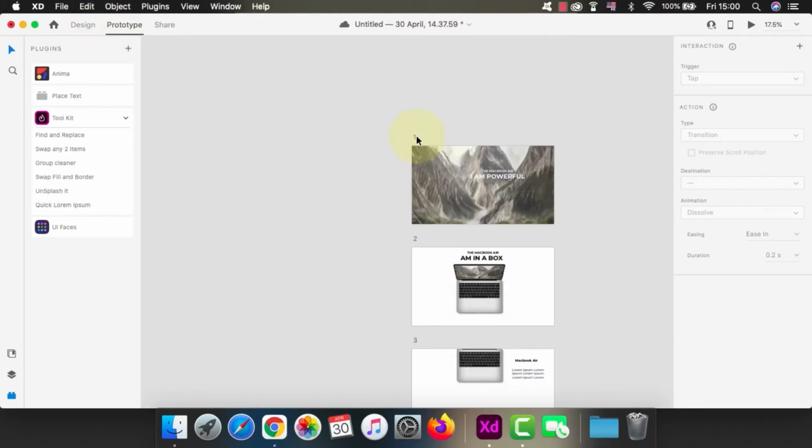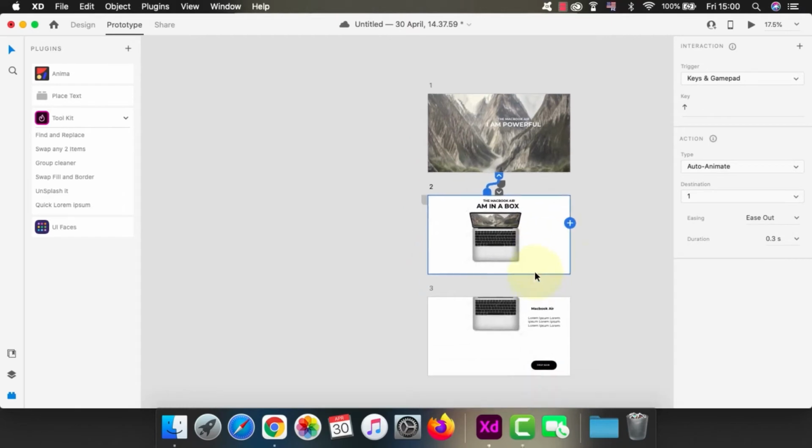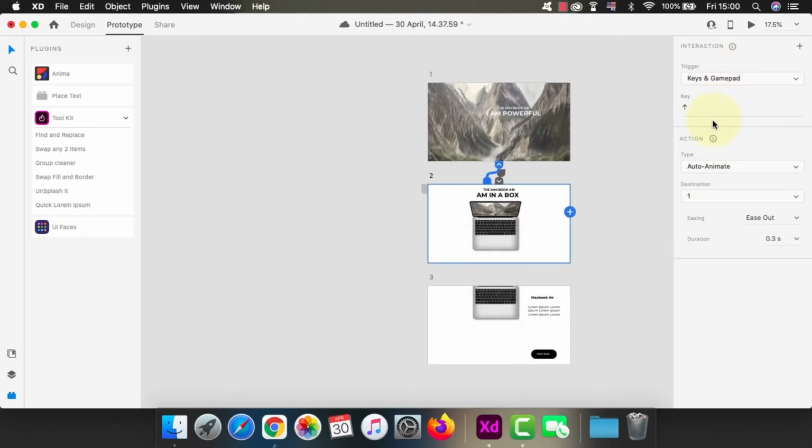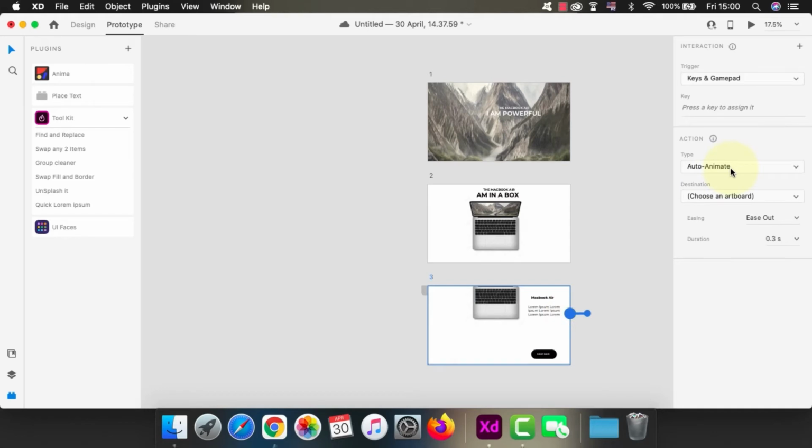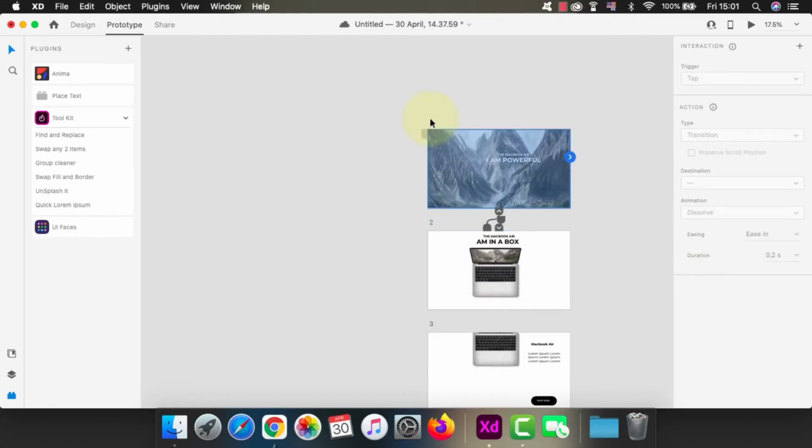You can see 1 is linked to 2, 2 is linked back to 1. Now we want 2 to link to 3, 3 to 2. Then we say link back to 2. Then we use the up arrow, then these 2 also have to link back to 3. Then we click on the plus icon to link back to 3 using the down arrow. Link back to 3. You see both are linked together.